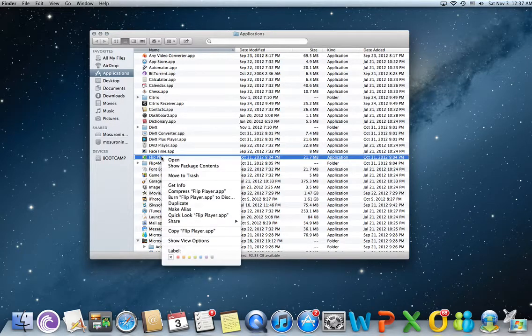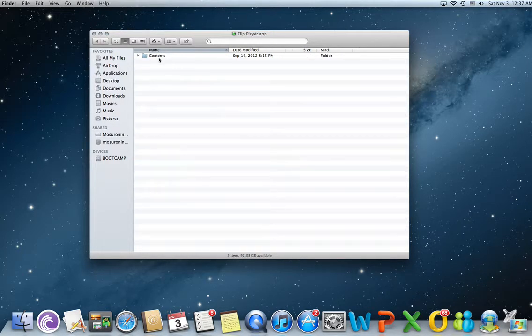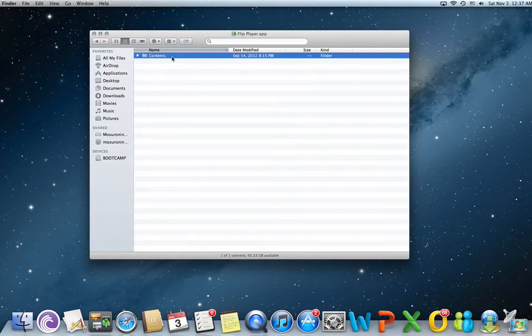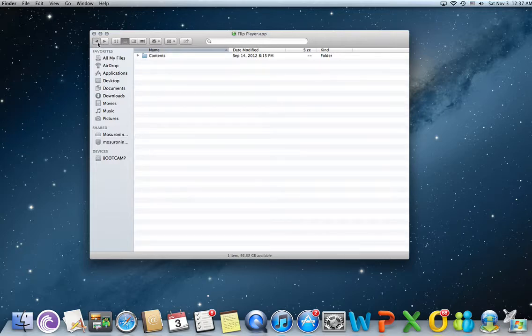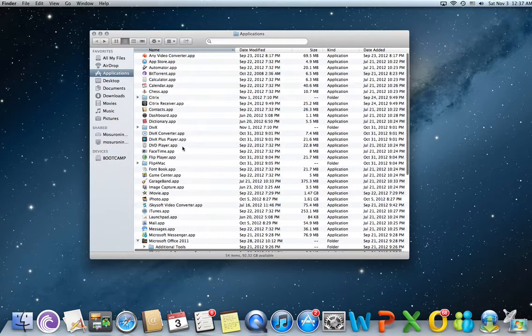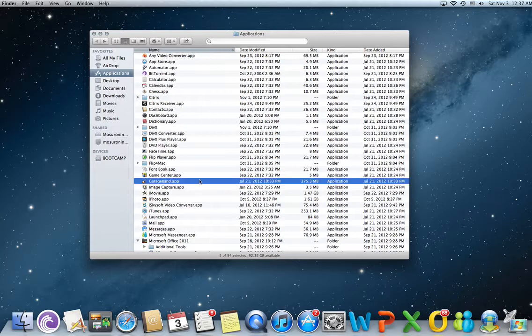If you right click on an application and choose show package contents, you're going to see that every single application is actually a package, a type of archive, like a CAB file for Microsoft Windows, that contains everything that application needs to function correctly. So you can go into the contents of the application and actually modify files, like configuration files, and anything you can modify to make the application work the way you want it. We're going to make a short example to show you how that works.